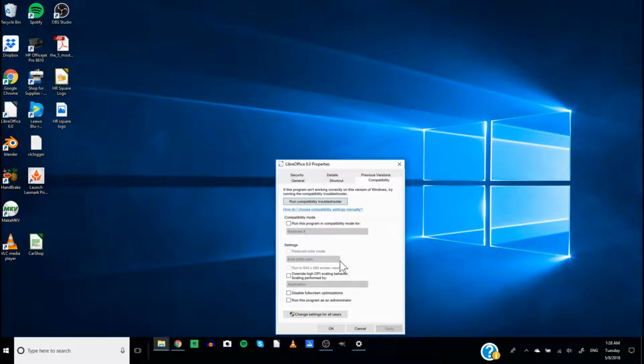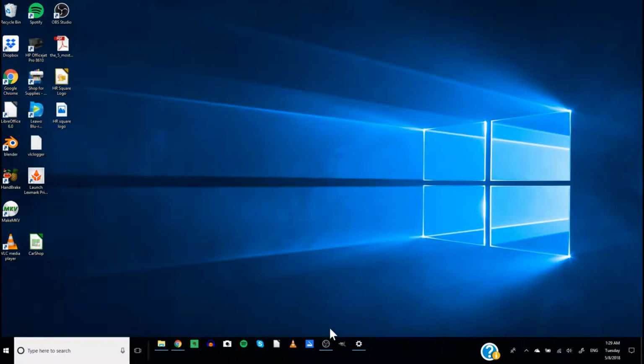Click on compatibility, go down, and you see override high DPI scaling behavior. Check that, and then you have to select what will control the scaling behavior. Not the application, but system enhanced. Now you could also choose system, but it'll come out a little bit fuzzy. With system enhanced, the system will compensate for the higher resolution, but then resharpen the lines so that it looks like it belongs in the 4K display. Okay then, so we've changed that. Let's hit OK, and let's see what happens now when we click on LibreOffice.